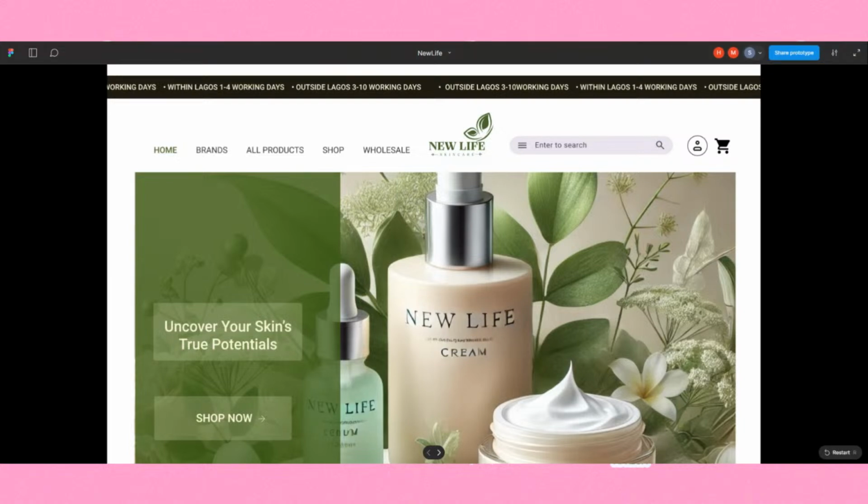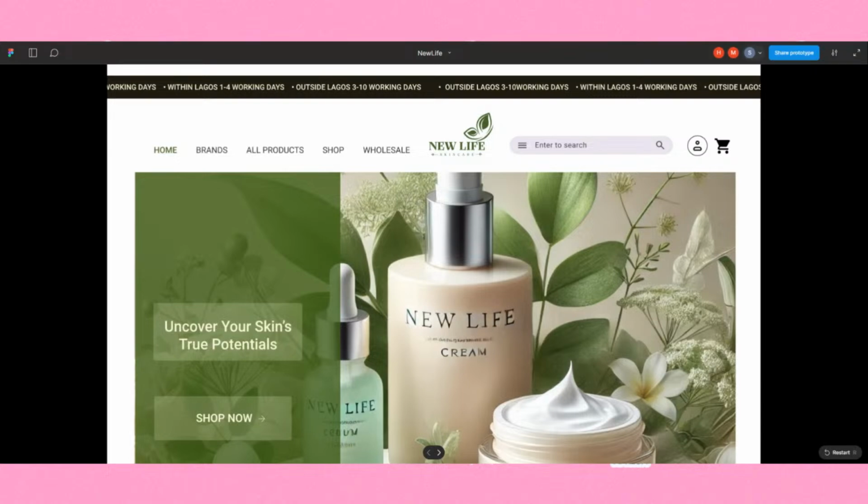So the second thing is quite similar to what I told Team Overlay before. Your icon styles on this hero section are two different styles. You have the cart icon, which is a filled icon, and you have the profile icon, which is an outline icon. You can just choose whichever one you want to use instead of those two different icon styles. So that's what I'll say on the hero section.